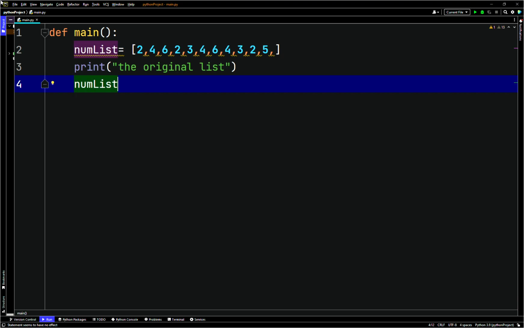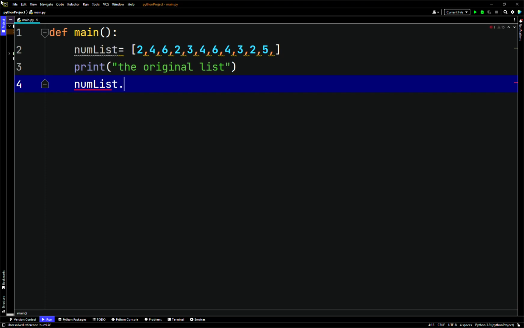So what we're going to do is sort it by calling the sort method of the list module, basically. When we create a list object, we have access to methods. So this will include the sort method.